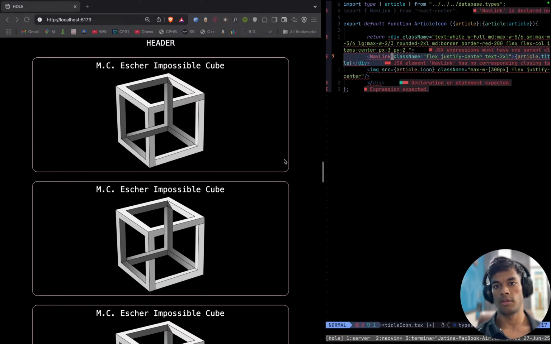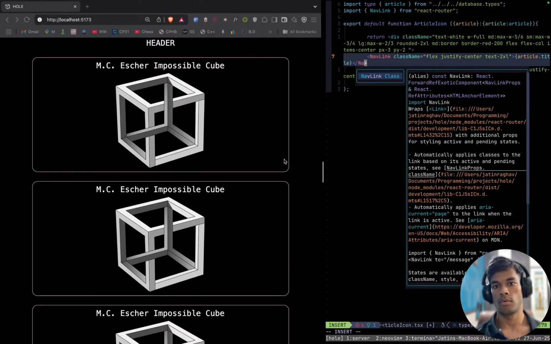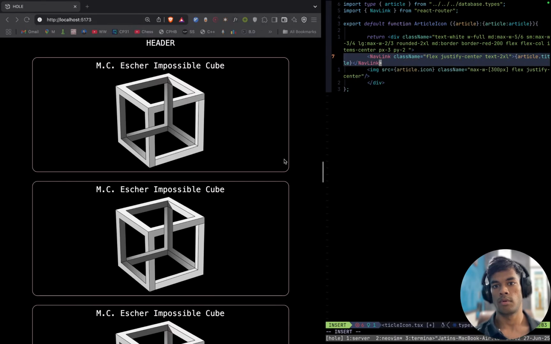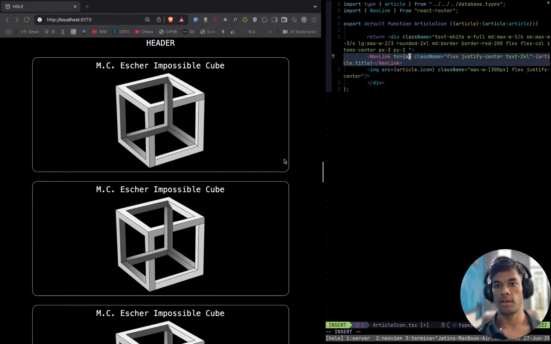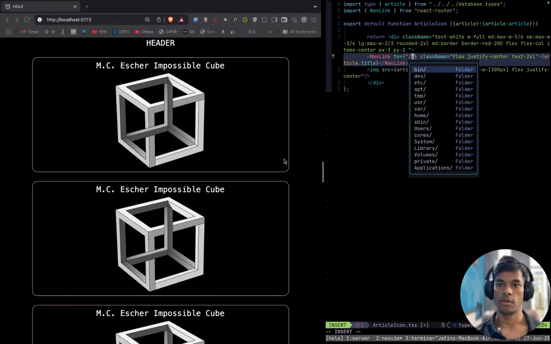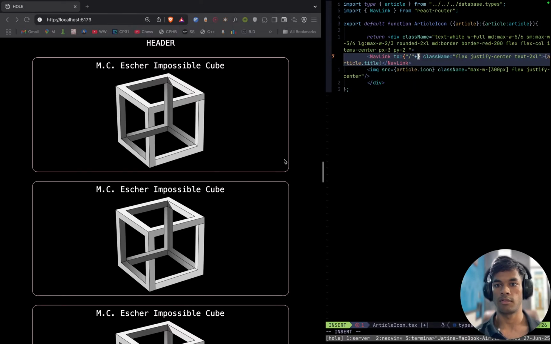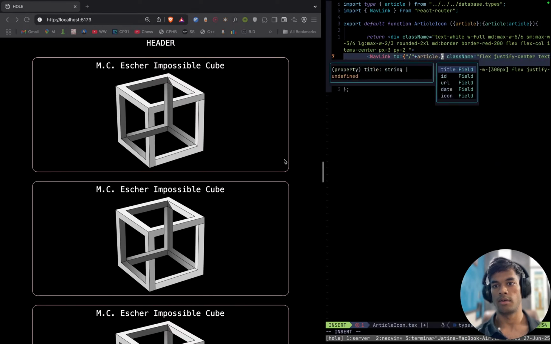I can make this a NavLink. Property 'to' is missing, okay, which we can just fix. 'to' is slash plus article dot id.